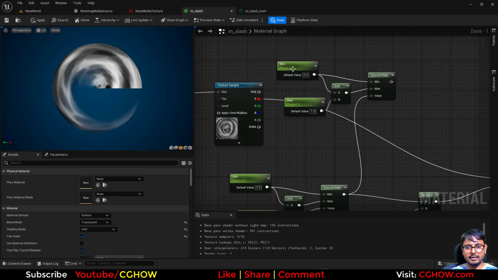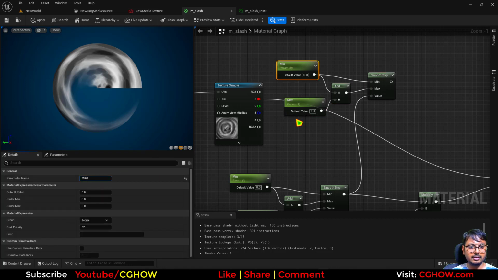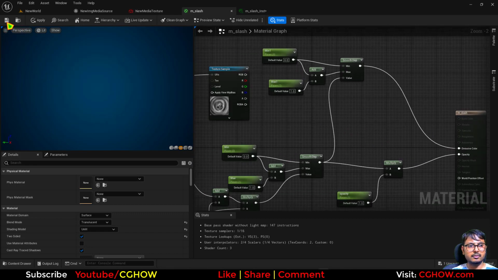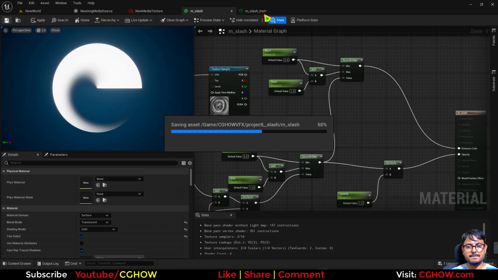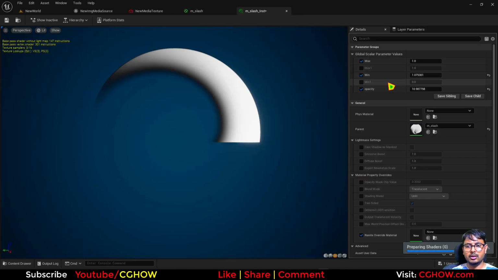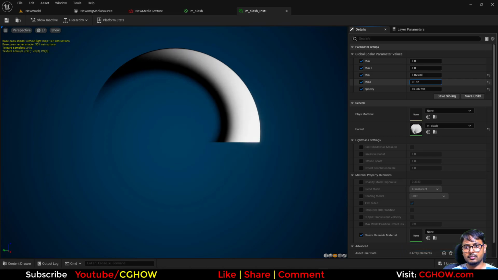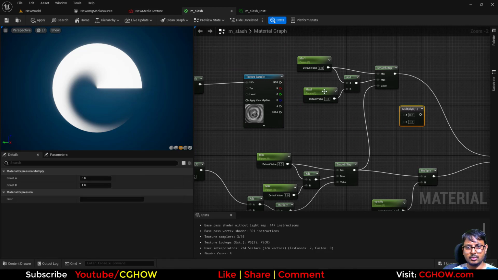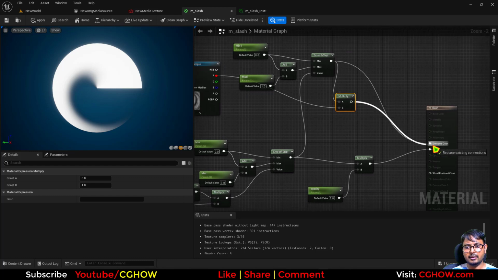Okay, and then this will be like minimum 1 and maximum 1, because these are other, and then I'll connect it. So now where is my tiling? Oh, I forgot to use this, so I need to multiply this with this now. Connect.